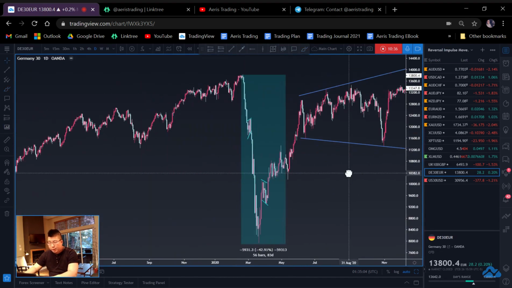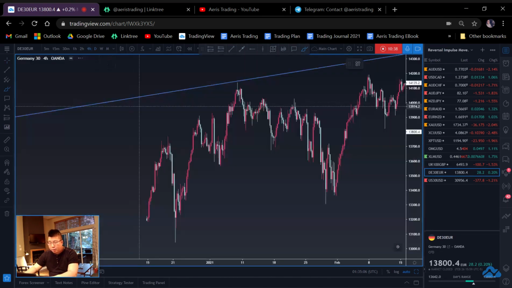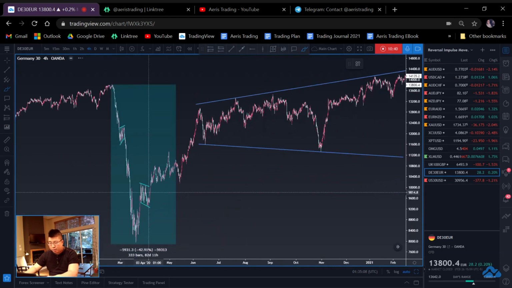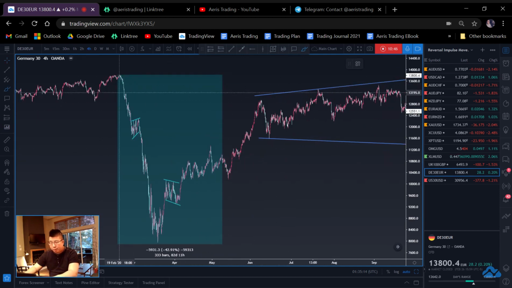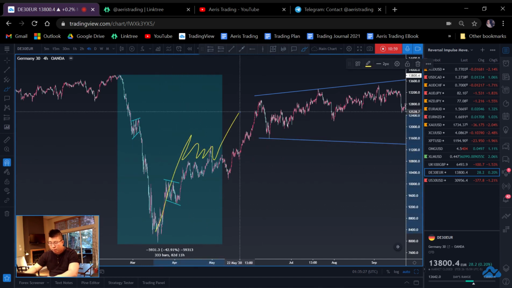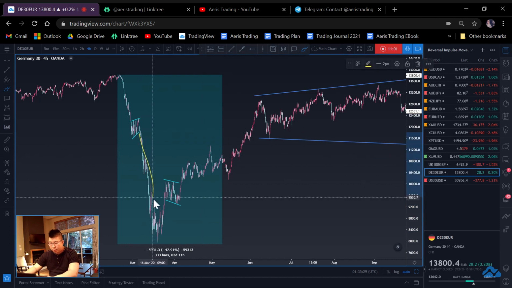So German 30, same idea. It doesn't matter how you spot these reversal corrections. They may or may not be very strong reversal impulses. It can just be a very quick reversal impulse. In this case, in German 30 DAX, bearish move to the downside, reversal impulse, continuation correction, and then the price continues. Notice that it did not have a very sharp reversal impulse followed by continuation, but this example here is still an impulse, reversal impulse, continuation, and the price continues.